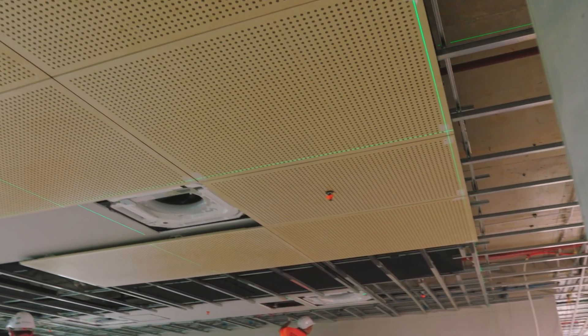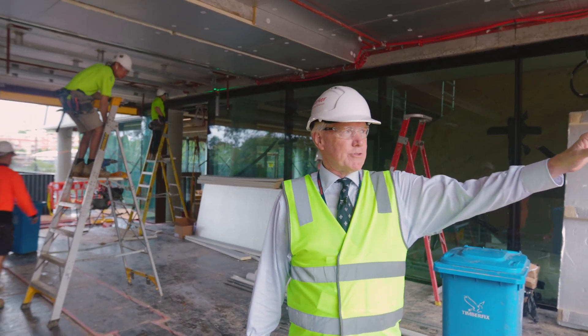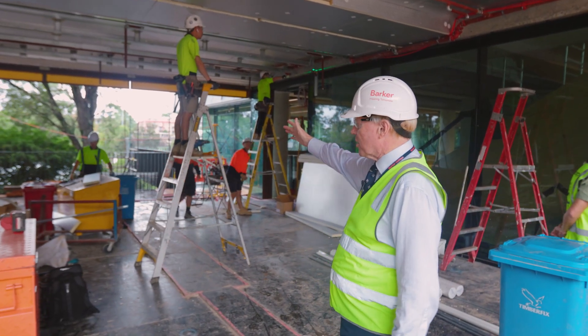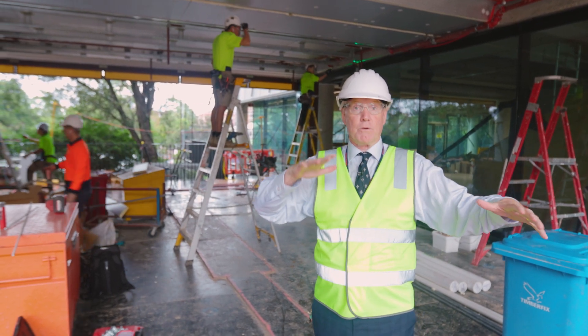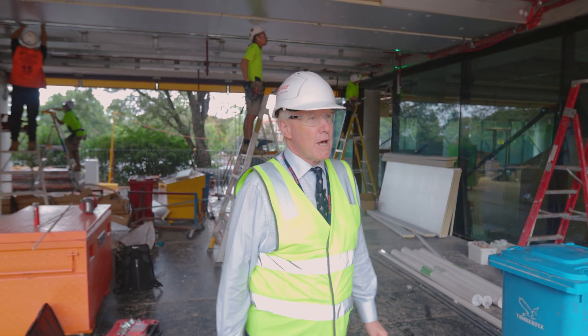This is the breezeway. To my left I'm looking at the Avenue, to my right out towards Main Oval and the rest of the campus. This will become a focal point of interaction between Rosewood and the rest of the campus, and of course our beautiful trees — the Forest Hub, as we were calling this space for quite a long time.